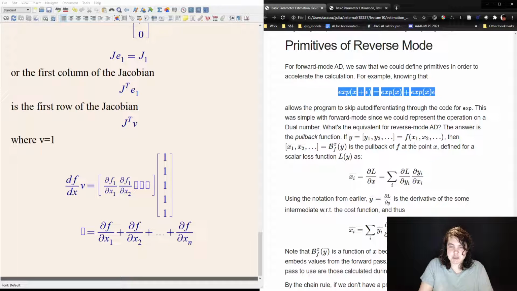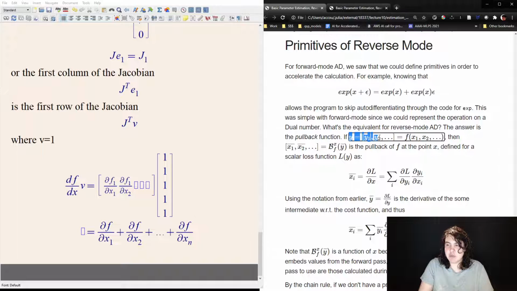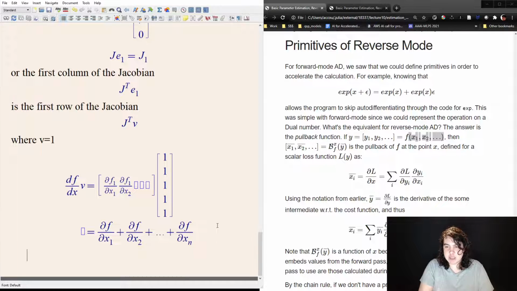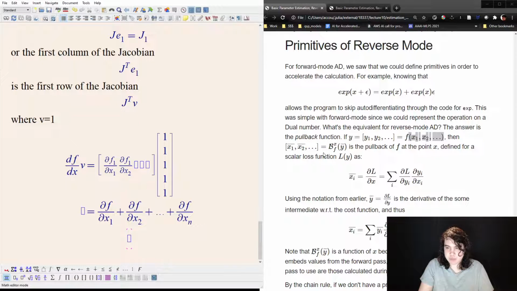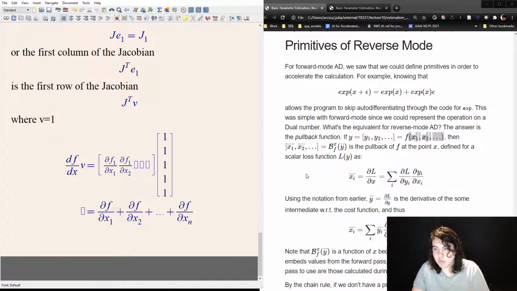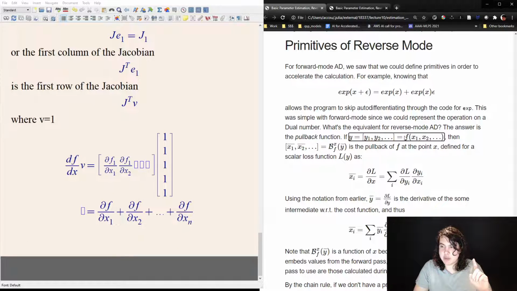And so what is the equivalent to this dual number definition idea, but for things with pullbacks? So if you let y equal this vector, which is the output of f with the input x, let's say that f is a function that takes in a vector and outputs a vector, right?